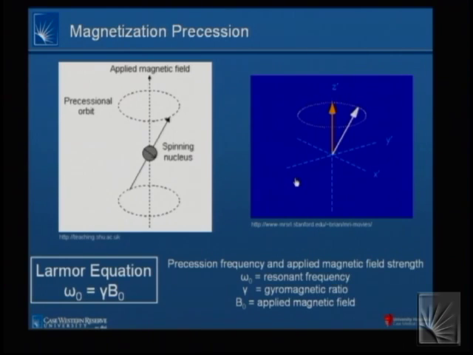Now the key here is that these things are wobbling, they're precessing, and they're precessing at a characteristic frequency given by omega equals gamma B, where omega is the resonant frequency. You may have asked yourself, what does MRI stand for? I already talked about magnetic. We're now going to talk about resonance, and in a little bit we're going to talk about imaging. So the resonance thing is sort of what's the frequency that these things are precessing at.